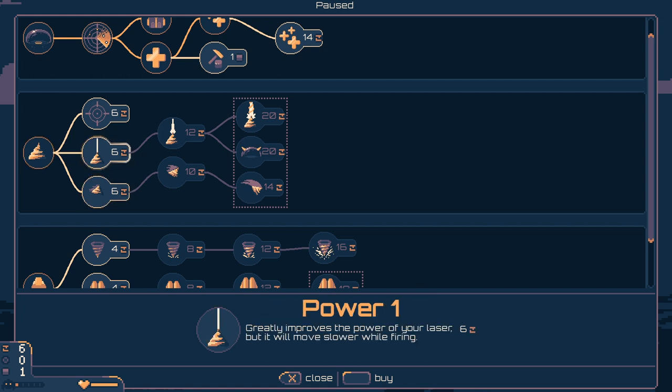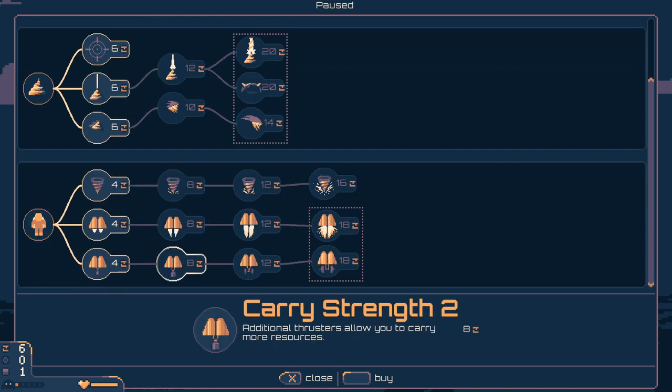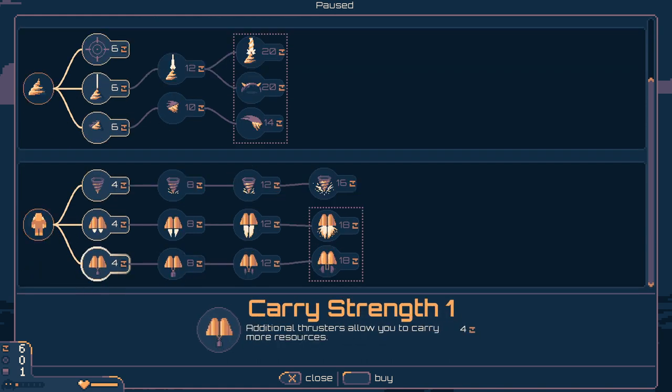Move speed 1 greatly improves the power of your laser, but will move slower while firing. Add targeting lines to see where the laser is aiming. I mean, that's not too hard. Yeah, let's do that. Additional carry strength.